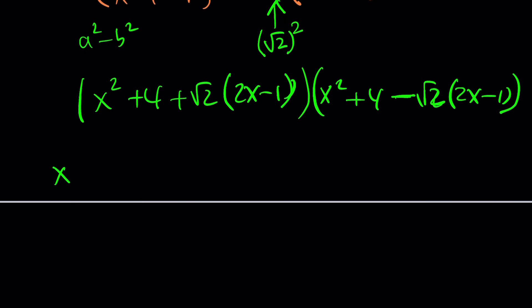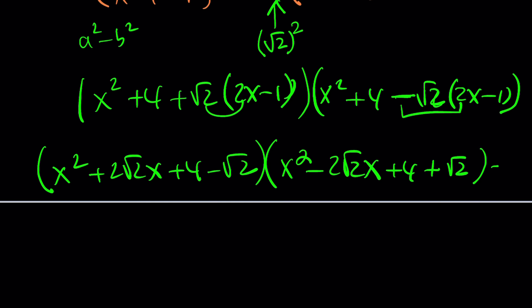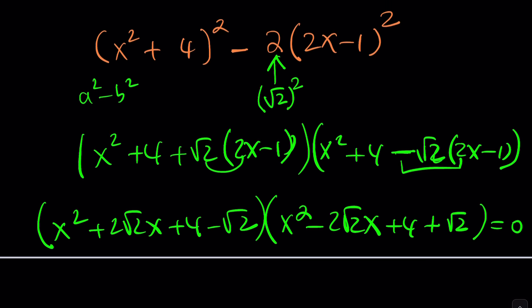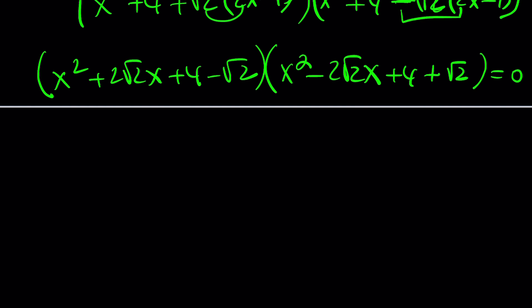So, you get the difference of two squares from here. Now, let's go ahead and rearrange the terms a little bit. This is going to give us plus 2 root 2x and then plus 4 minus root 2. That's one of the factors. And the other factor is x squared minus 2 root 2x plus 4 plus root 2 equals 0. Now, you've got two quadratics. And if you continue with the first method, you would be able to get these values. But c and b are not integers. And if you pay attention, when you multiply these two things, you get 16 minus 2 from difference of two squares again, which is 14. But finding those numbers would be really hard to guess by guess and check.